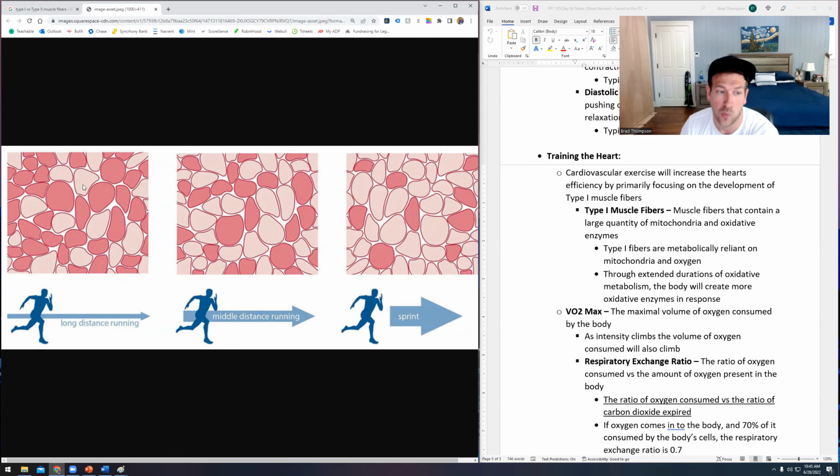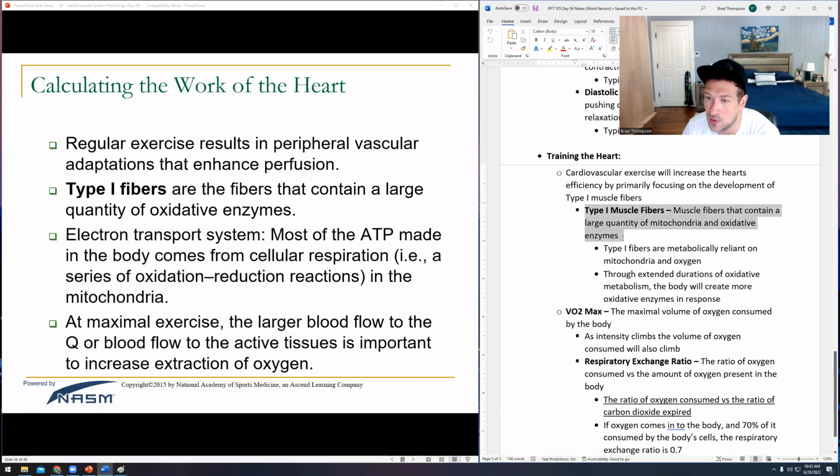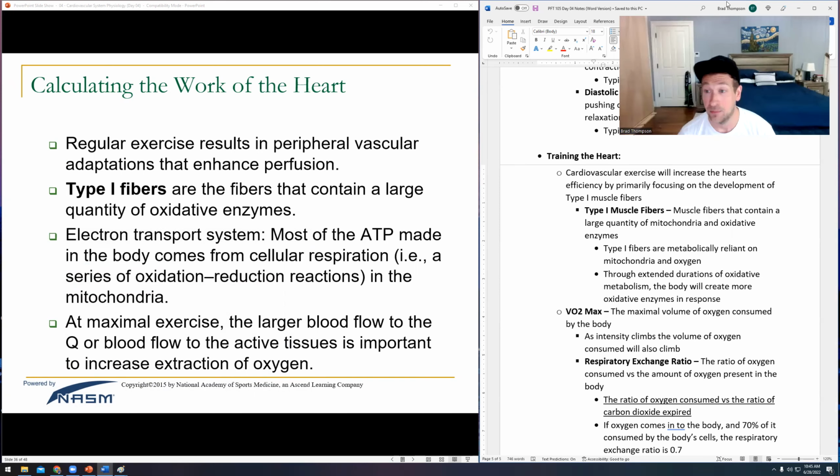Your heart would basically be nothing but red fibers. We're going to say here that your heart is mostly made of type 1 muscle fibers. I would argue that if type 1 means you have lots of endurance, and type 2 means you have little endurance, the heart is like type 1/2. That's not a real thing. There is no type 1/2, but that's how much endurance these have.